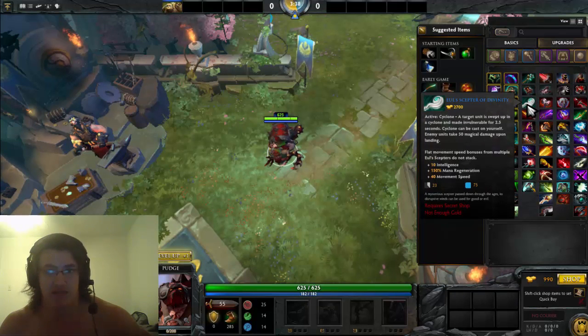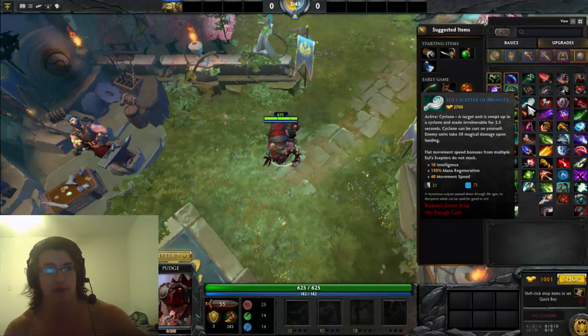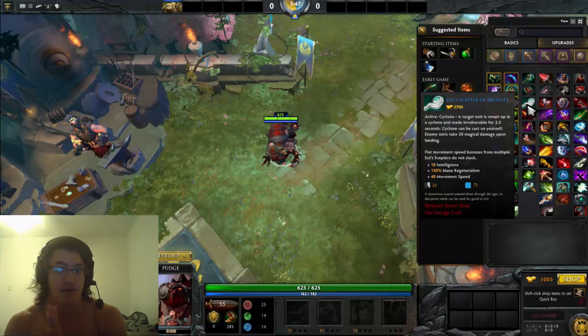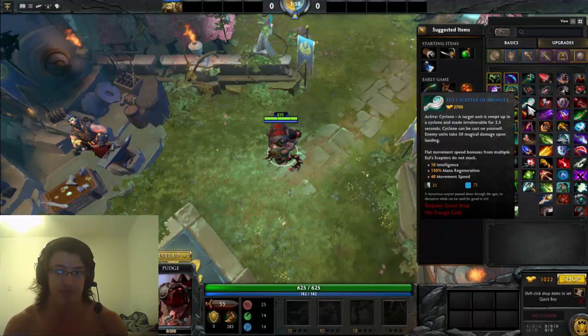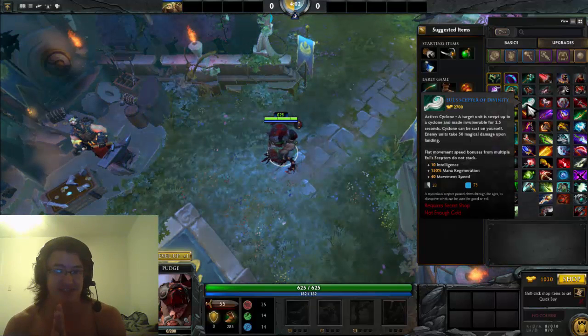Why not? Dendi goes Yasha a lot, and I feel like Yasha is a good item. Any item that gives you movement speed is really good. You don't notice it, but over the game, movement speed is super convenient. If you ever play Pudge, just try one of these builds, like Boots of Travel, Yasha, Drums, or even Mask of Madness. Just items with movement speed, they're so convenient.